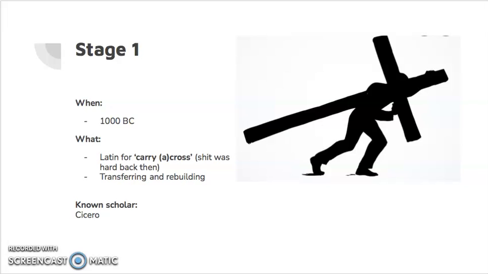Stage 1. The earliest stages of translation theory began around 1000 BC, and the norm then was to transfer the meaning of words. To translate is derived from the Latin transfer, which means to transfer or to carry across. So the meaning of words will be carried over from one text to another. For this reason, the translation process became an act of taking the meaning of units, or words, from one text in one language and rebuilding them in another language.